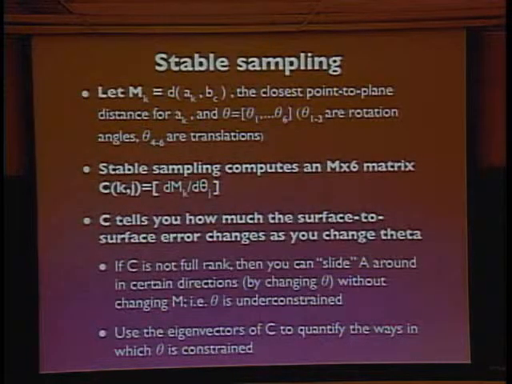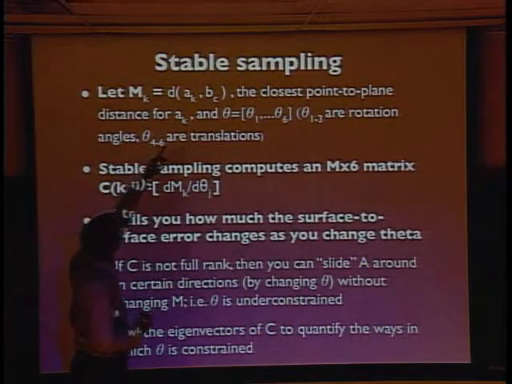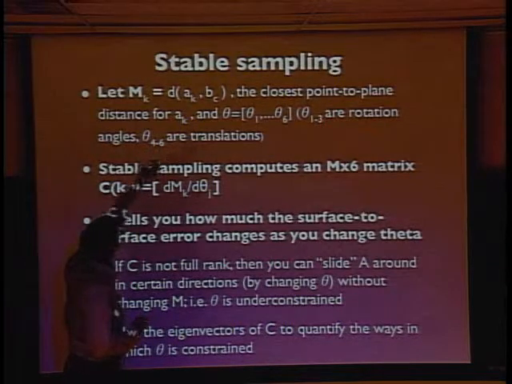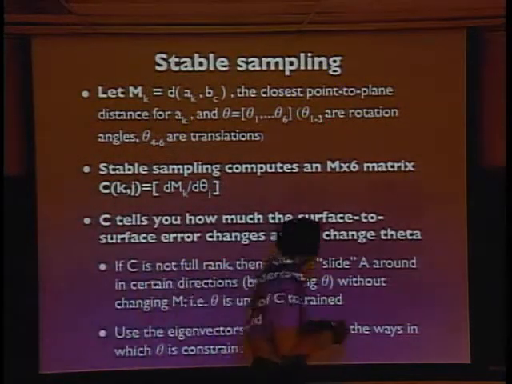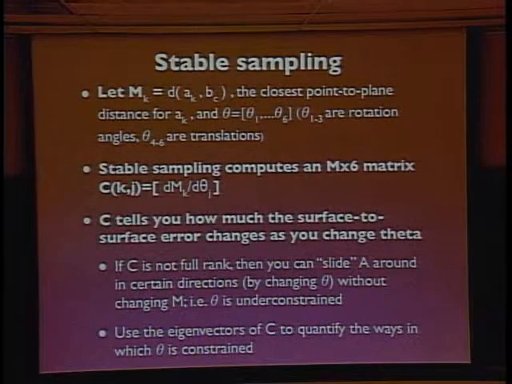So here, let's say that we have another construct called C, which is this matrix. Let's say that M is going to be the closest point, either point-to-point or point-to-plane distance, for some A of K. So it's going to be the distance from A to B at that point. And M is going to be this metric that we think is intuitive, which is basically: the further the points are from each other, the worse the match is. So that's going to be M.